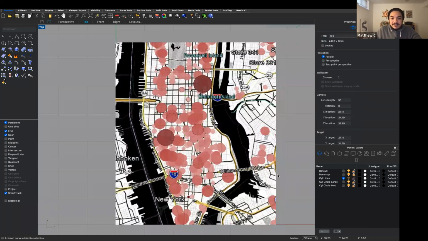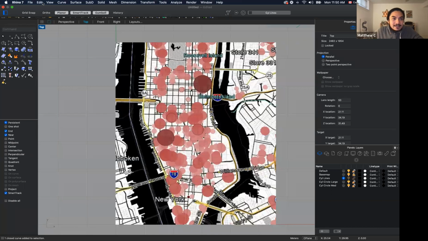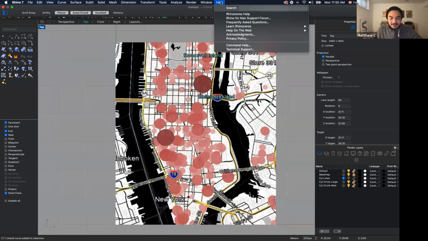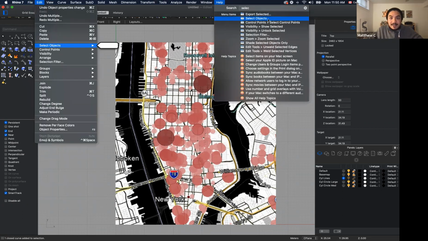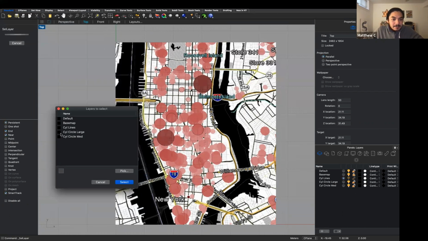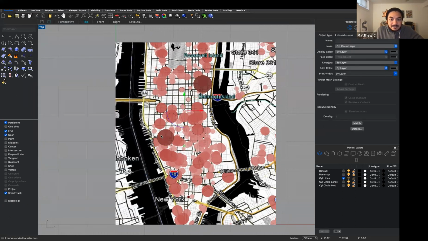Now, you're going to have lots of circles on here. If I want to select all the circles in the same layer, that's really easy to do. I just go to edit. And again, there's so many commands here and sometimes I get lost. So I just go into help, and in search, I type in select. Okay, that's where select is. So I'm going down to select objects by layer, sill circle large, select. That selects my 2 large circles. And again, if you have dozens of them in your map, it'll select all those dozens of objects in that layer. So that's great.